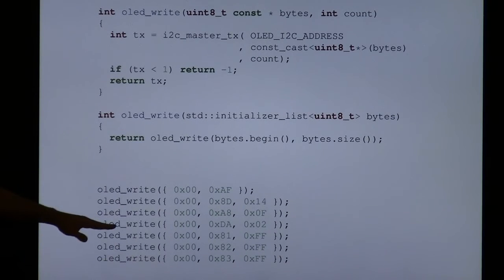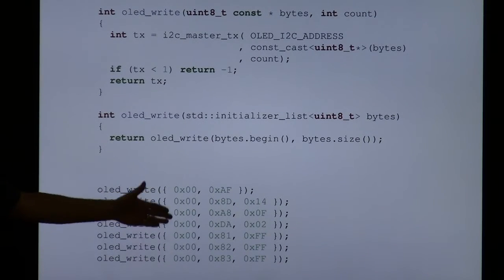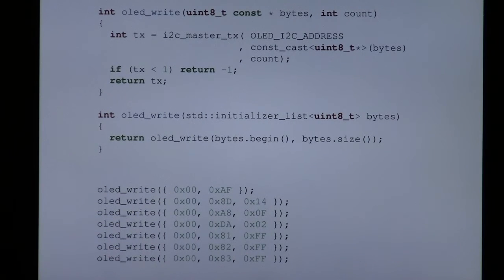So the code now, at least from the usage point, is a lot easier. I can just use an initializer list. I don't have to worry about the size and getting those out of sync as I pass them down. This didn't generate any extra code. So I have a cleaner API, and this produced no more code than I had before when I look at the text size. How much bigger did it grow? It didn't grow at all. And that's what we would expect, right? I think most of us in this room would expect the compiler to do the right thing. And of course, it did the right thing.